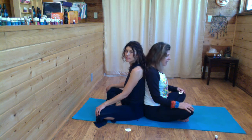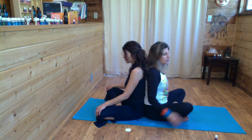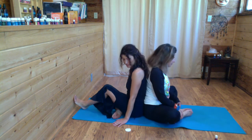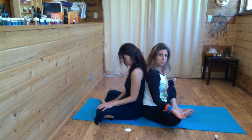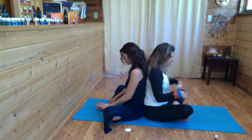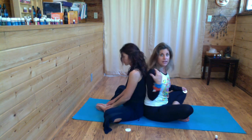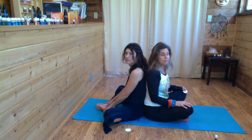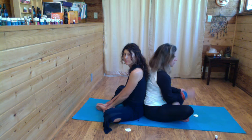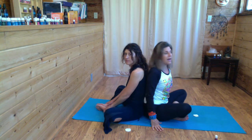You can have your legs in a cross-leg position. You can have your legs straight out if you like. You can have your legs in cobbler's pose, Baddha Konasana, whatever works for you. I'm going to be in a cross leg, and your partner could be in whatever shape that works for them. You're going to have your cotton pad right out in front of you because you're going to lean forward eventually.